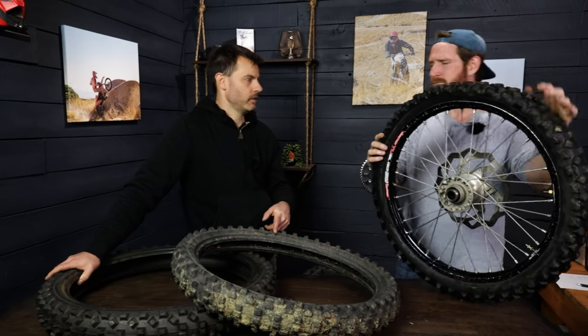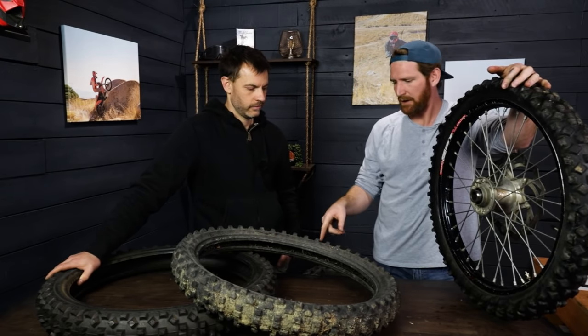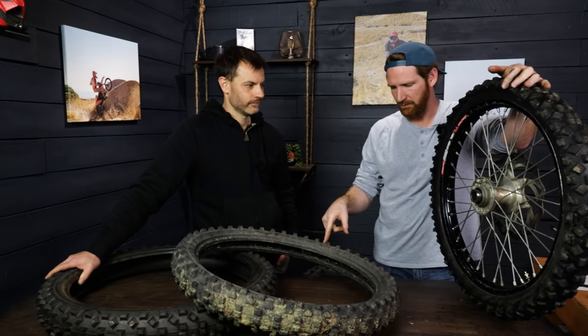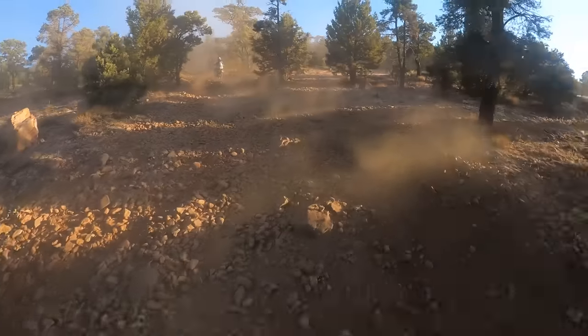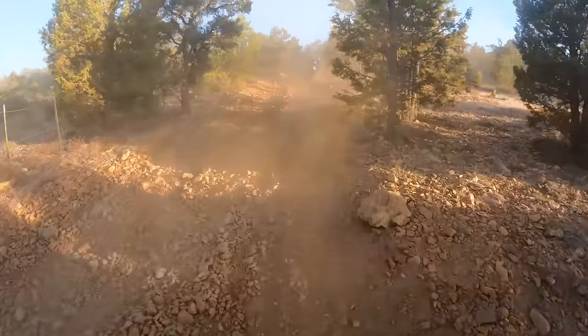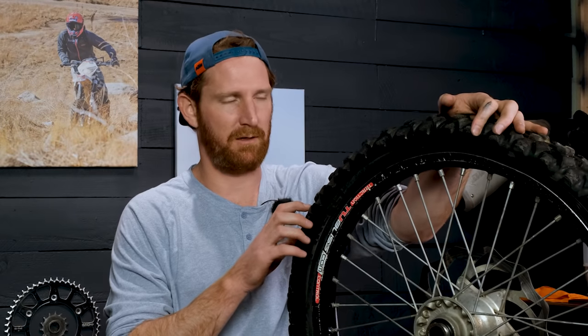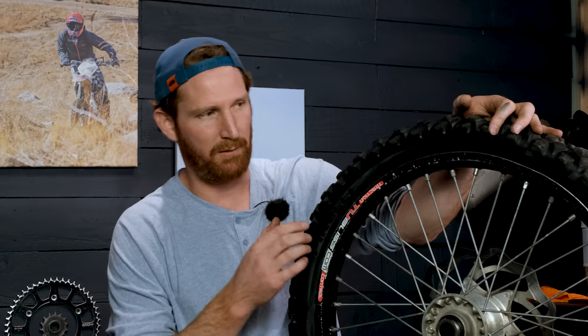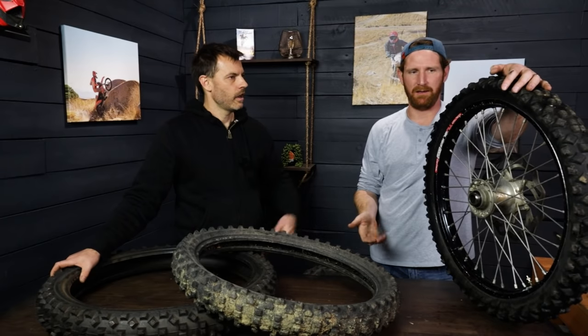Which you didn't get with the softer compound. No, I didn't get that at all. But I also got sharp sticks jabbing through this quite a bit more. So it just depends on the kind of terrain you're riding. But I think even out here in California, where we are running on a little bit harder terrain, these are more susceptible to extreme failures. Whereas if I ran a little bit higher tire pressure in this tire, I would probably get away without having this cracking. It's just me being lazy and not airing up my tire.